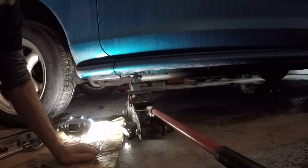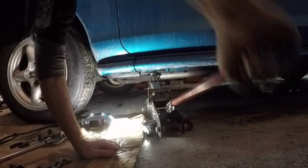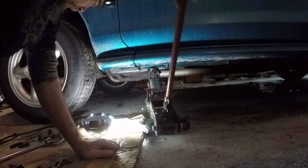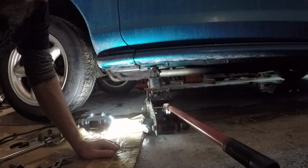Just so you can see the jack action here, it's not really that difficult. Basically up, down. Okay, you can see my wheels start to come clear. Now guys, if I were doing this on an unlevel surface where the car could potentially roll, which is where you run into a lot of jack hazards, I would have something behind the wheel, front and back, on at least one of the wheels, so the car can't roll forward and the car can't roll backward. Even if the car is in gear and it's a manual, or even if it's in park and it's an automatic, there's still a potential for something to happen. So it's better to chock, what they call chock wheels.